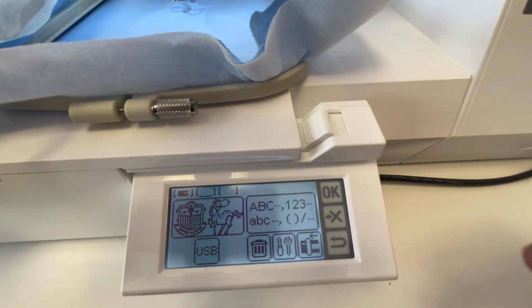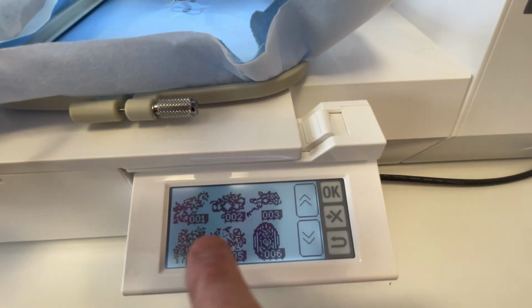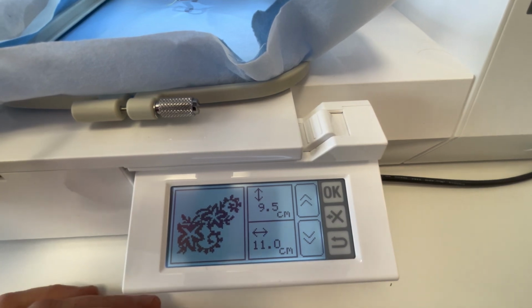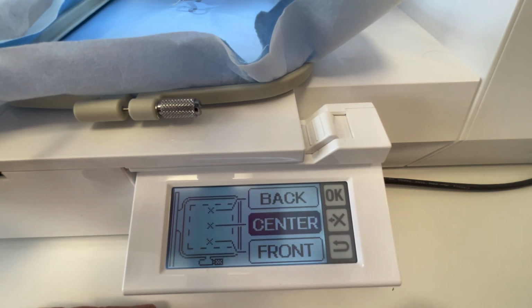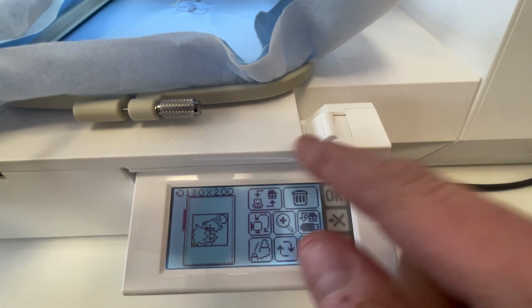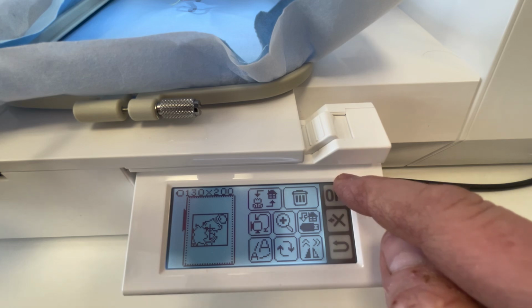So pretty much, here we go. And to keep it simple, we're just going to pick the pictures. We're going to pick number 1 because I do know that that's all one colour as well. We're in this position. We're going to click OK. Tell it we're going to go the big screen. Sorry, the big hoop. Click OK here. Now that's all set up there, ready to go. We can do some positioning, which we'll do another video on later to go. But to get this going, we're then going to click OK.